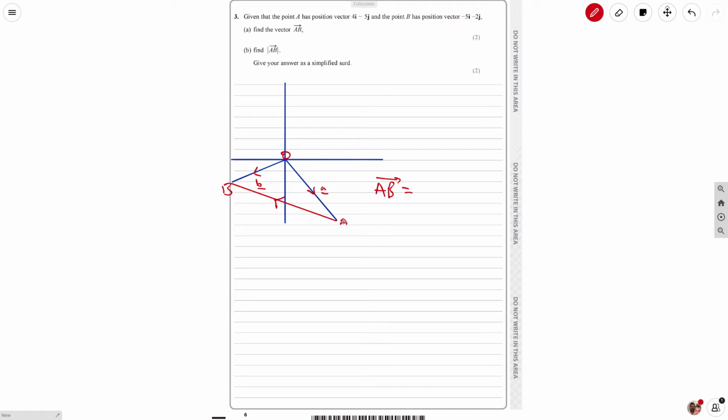version. If you're starting at capital A and you go to the origin, you're doing minus A, okay, and then you're going from the origin to B, which is plus B. Okay, but this is normally kind of spun round and people kind of write it as B minus A. Okay, the order that you do that in doesn't make any difference.